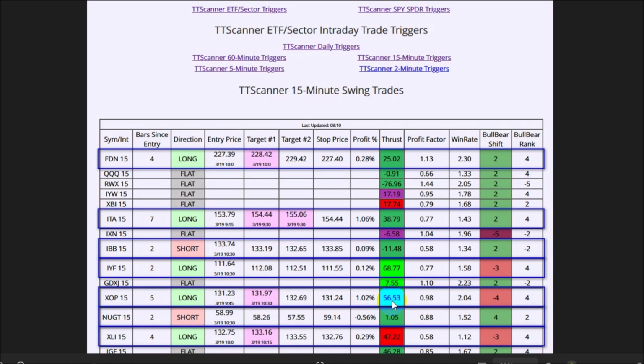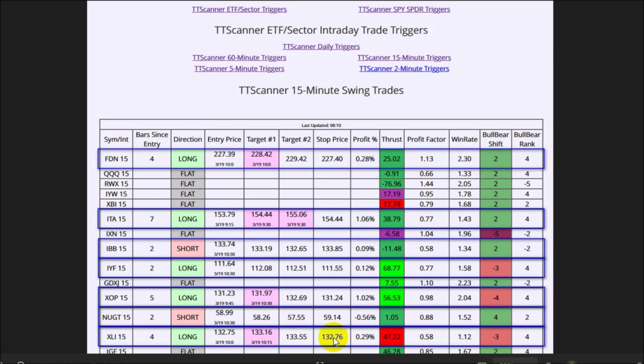So when we get up into the 40s, 50s, 60s here on thrust, that's a pretty good indicator that we're getting some upward movement. Now, generally in a downward move like we see here with XLI, you know, we were at 7. We're now at 4. We've come down 3. We're at a 47.22 thrust with a current downward trend. That means we're in a bit of a pullback. We've already hit the first target. We have the next target at 33.55. We're already up 0.29%.